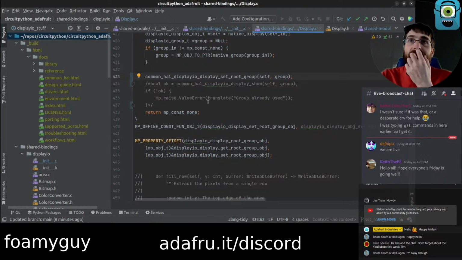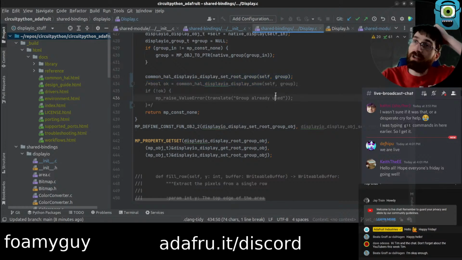You could also just show one group and hide and reveal things within that group. That would be another way you could do it without having to call show again. Anyway, the point is we tend towards properties when we have this idea of setting a thing into something. So making this a property, we think maybe will help make it more clear that you're not necessarily intended to just keep recalling it inside the main loop or something like that.